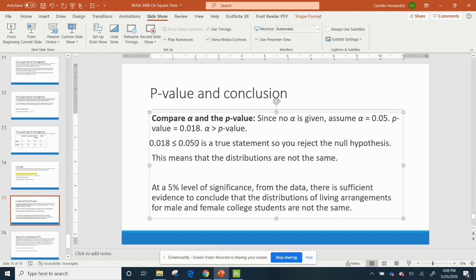So I compared males versus females to see where they lived, and I had 4 different categories of where they could live. This is where this comes in handy. Think about it this way: if you're working in a hospital, you could compare cardiac versus cancer patients and what type of rooms they use. Are they in a single, a double, or in ICU or a bigger ward? Those kinds of things. Logistics: you have 2 trucking companies. You could look at south, north, east, and west to see, do they have the same distribution of packages getting delivered? That kind of thing will help you with this kind of test.